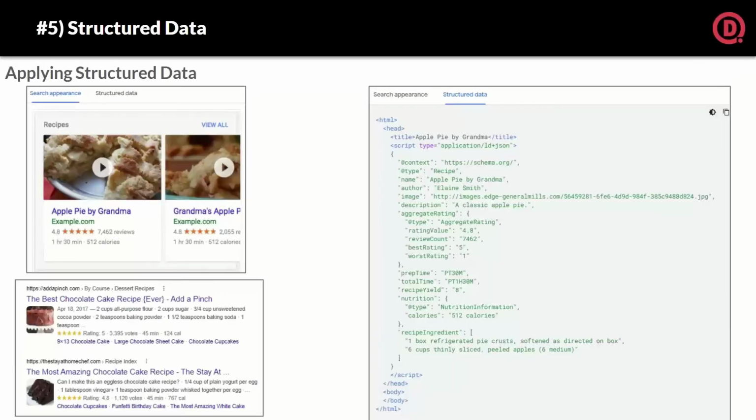A bit long-winded, but essentially the basic understanding here is that Google was not always as good as it is today. There was no AI or machine learning back in the early days of the web. And let's just say that websites weren't exactly clean or aesthetic in the early 2000s from either a coding or a visual perspective. So things on a page like product information, like the brand, price, reviews, were sometimes tricky to find. So structured data was created as a way for us to kind of pierce search engine bots. And it's really just a snippet of code, as you can see on the right-hand side, that points Googlebot in the right direction of some particular information that we want them to know. Consider it almost like a cheat sheet for bots.